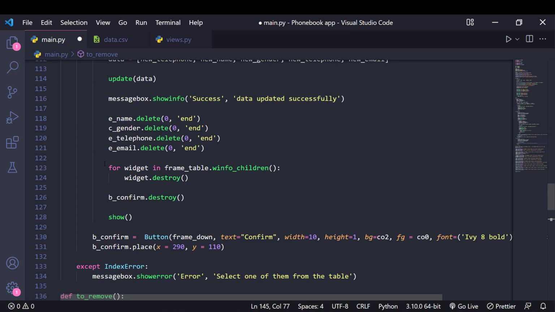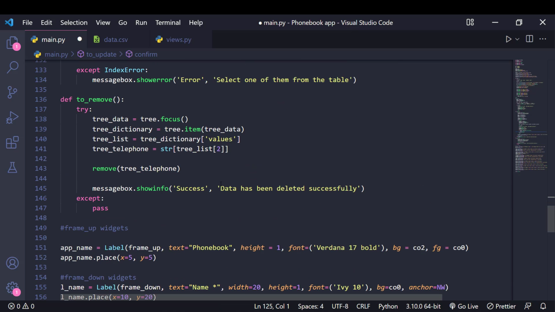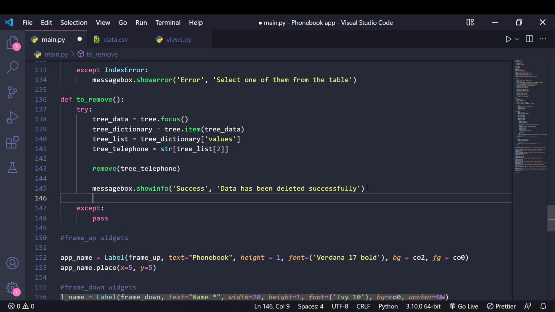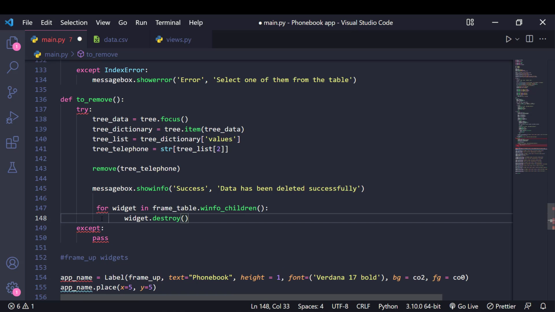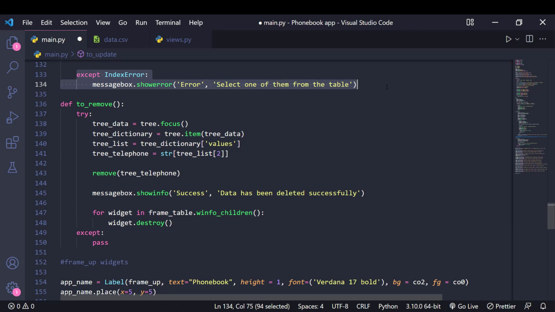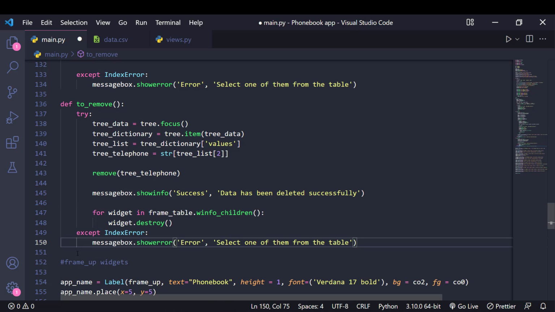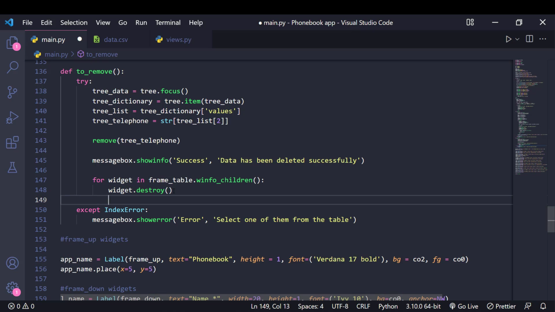Just copy this thing and paste it there. Yeah, that's all. Now it will show the index error, so copy the same thing and paste it here, because the user has to choose anyway in order to delete that thing. So yeah, this is an exception which handles the exception.